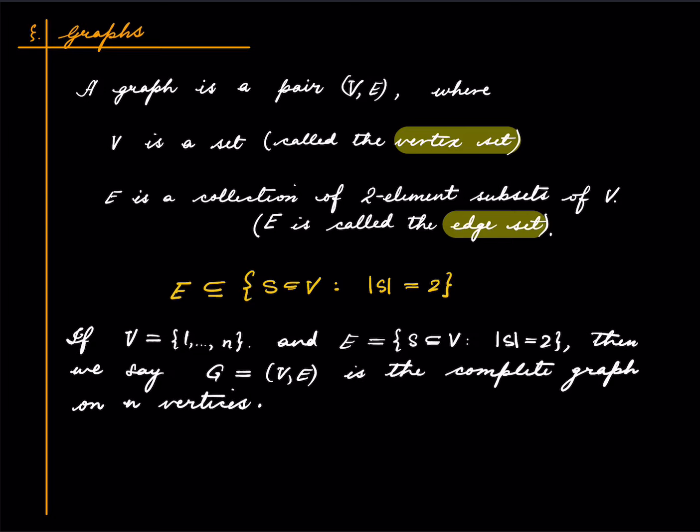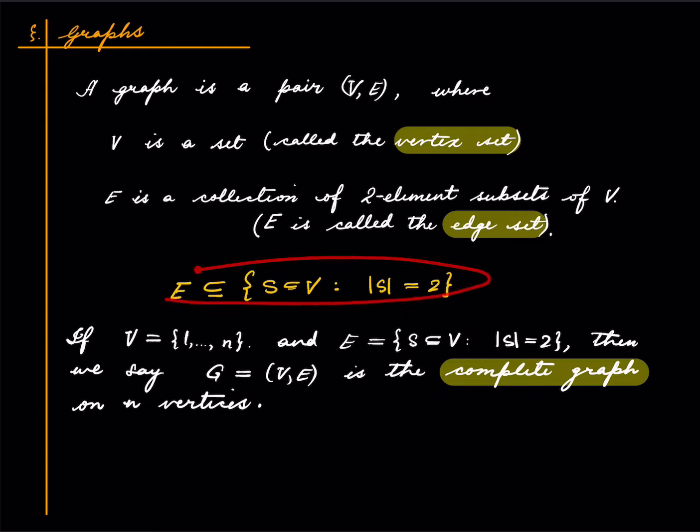So the set E could also be empty. It is not necessary that E is non-empty. E could also be empty. In that case, you get what is called an empty graph. So the edge set is very, very free. There is not much constraint. In fact, hardly any constraint on the edge set. And this is a hallmark of combinatorics, that there's a lack of structure, which you can systematically study and produce a lot of interesting theorems in.